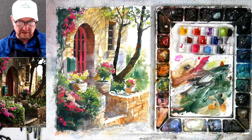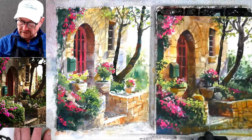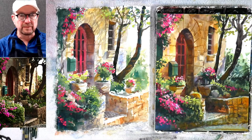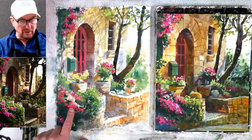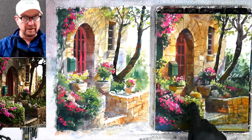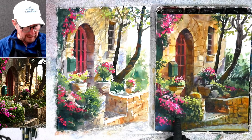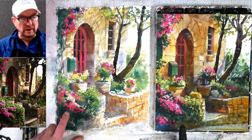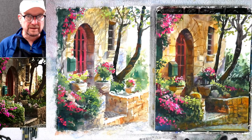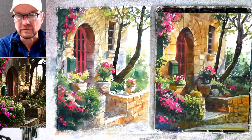So let me show you the other one from this afternoon. And this one. Here, this red looks a little bit brighter because I think I put it on thicker than this side. I really pushed it on with a big brush, and same thing with the greens. But then again, my underneath was a little darker, and here was dry and here was still a little wet, so it soaked in a little bit. But there you have it, guys. There's the two different kinds of watercolor and gouache together. And yes, it is a little bit higher key than before.